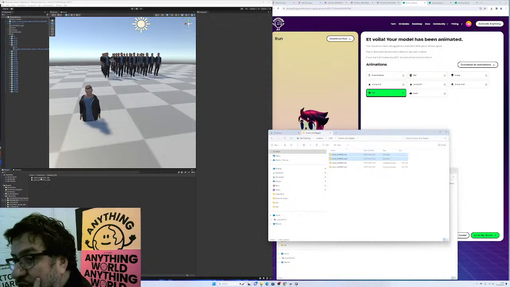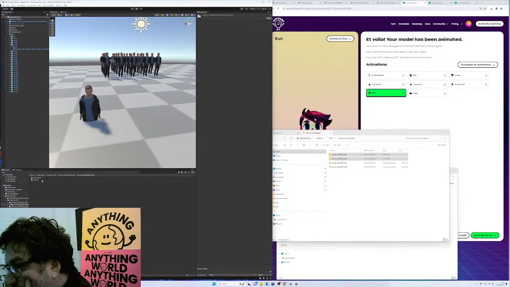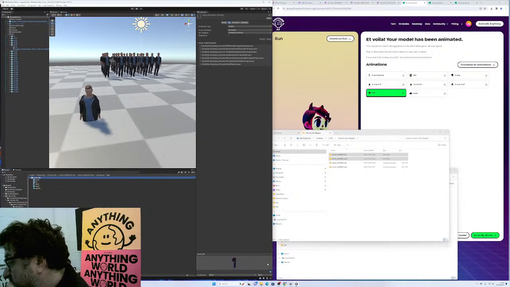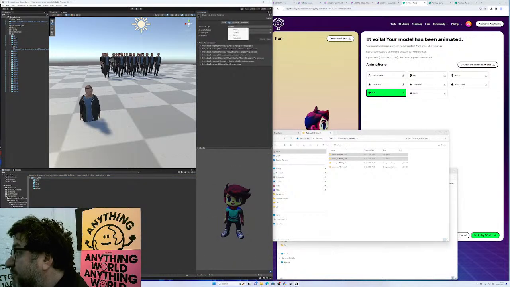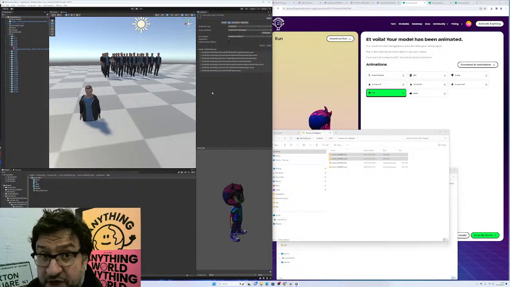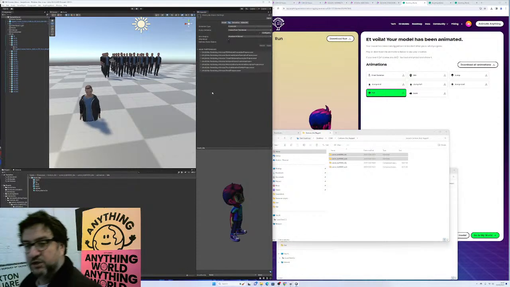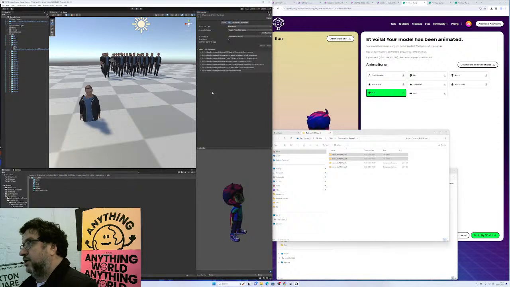And so I'll start by going to the idle animation. And I'm going to get my mesh, which is right here. I'm going to change the animation type to humanoid, and I'm going to create the avatar from this model. Click apply. Again, this is something that you need to do in Unity regardless of where you source your model. So this is not extra effort required because of anything wrong.